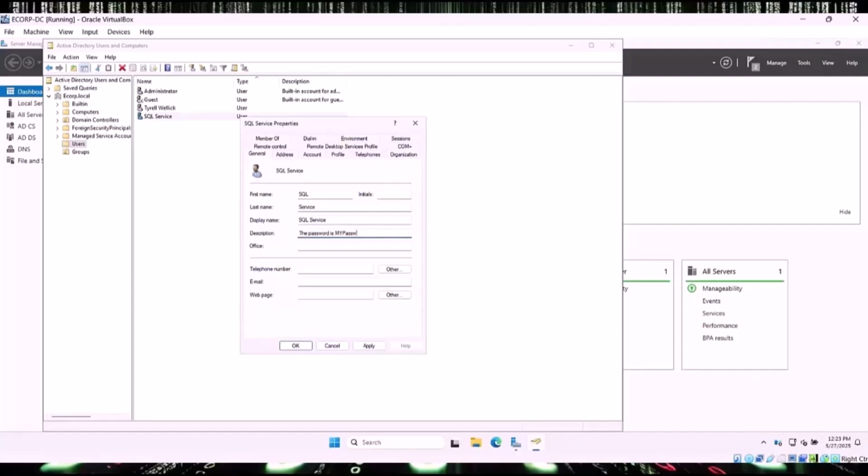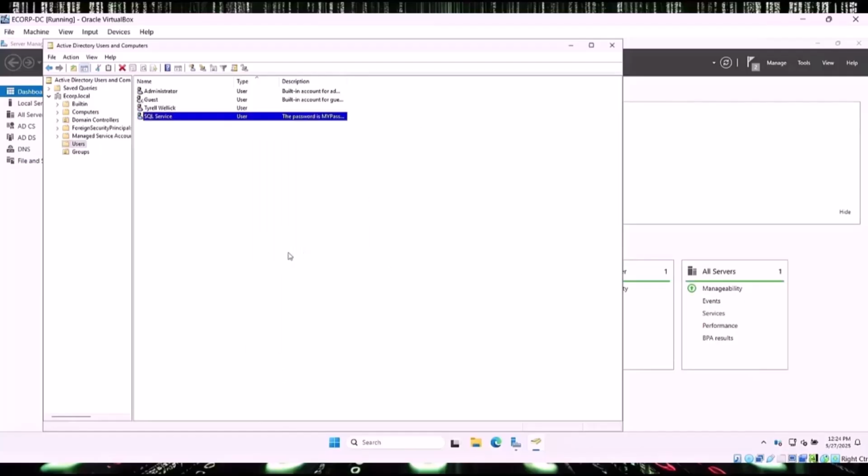Once again, it's my password with the uppercase MYP, the numbers 1, 2, 3, and the exclamation point. Then I'll click apply. Believe it or not, this has been known to happen, where administrators will put passwords in the service or in the properties of a service account, just to make their life easier. But obviously that is not sound practice.